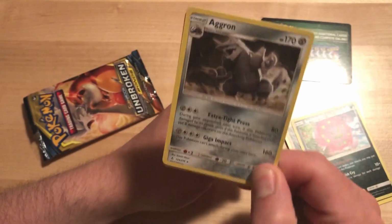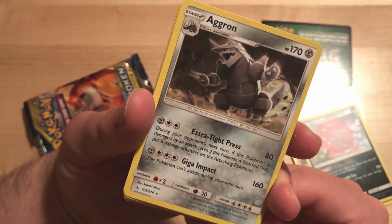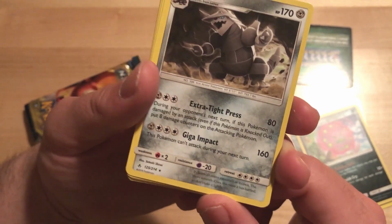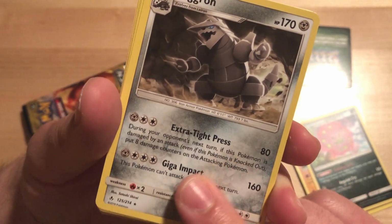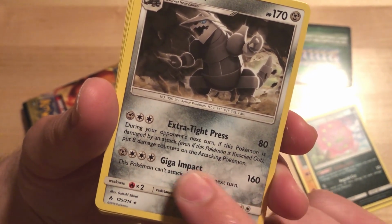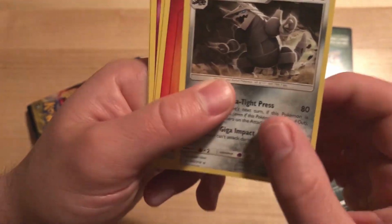Aggron. I played the game on, I guess, Game Boy Advance, and I had an Aggron. I think it was one of my favorite Pokemon. So I'm actually really excited that I got this Steel type Aggron Pokemon. Extra type pressure during your opponent's next turn. If this Pokemon is damaged by an attack, put 8 damage counters. That's pretty cool. Giga Impact 160. That's a lot of damage.